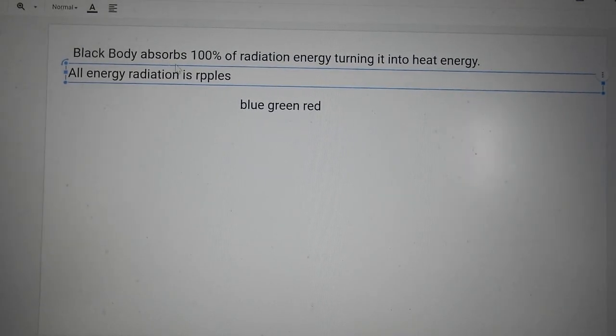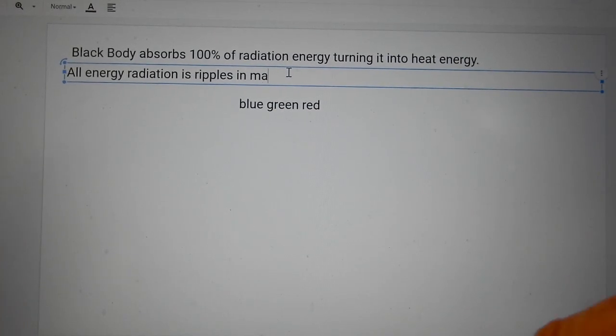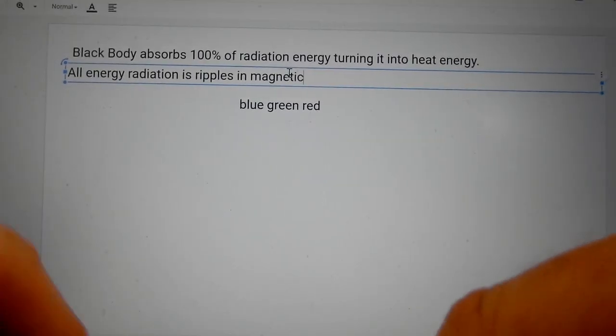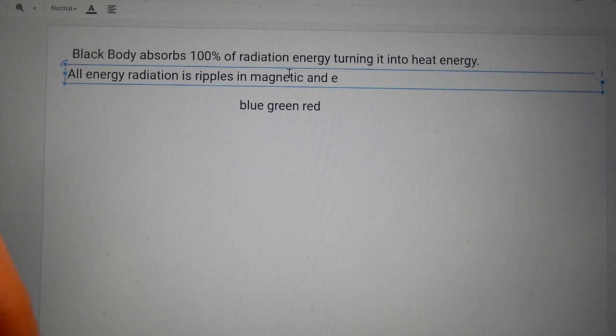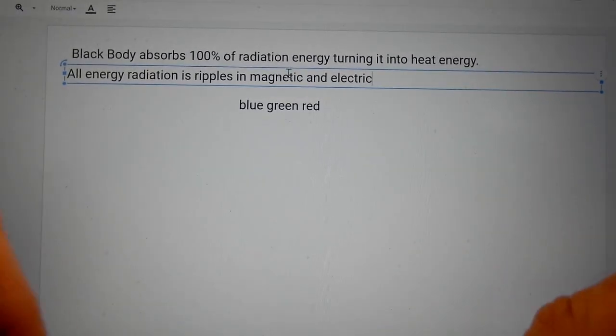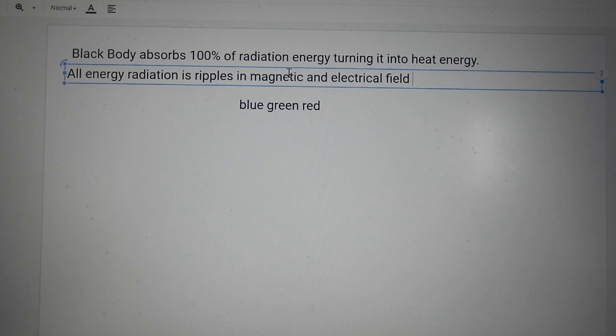And at this point, I'm going to say, what was the ripples caused by? And hopefully one of my students is going to remember, it's magnets. Ripples in magnetic and, now, there was also another chapter in physics which had to be joined to the magnetic chapter because we realized one caused the other, and it's electrical. Now, both of those have effects over a distance, and they don't have to be touching the thing they're affecting. Magnets don't have to be touching another magnet in order to push it away or attract it. And that's called a field when it goes through space and does its job without having to touch it.